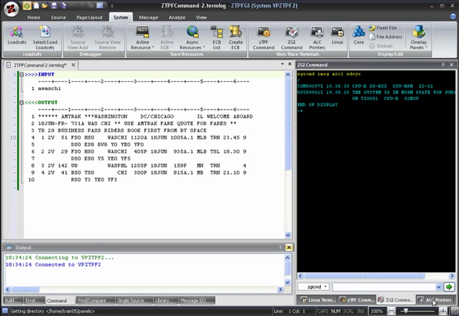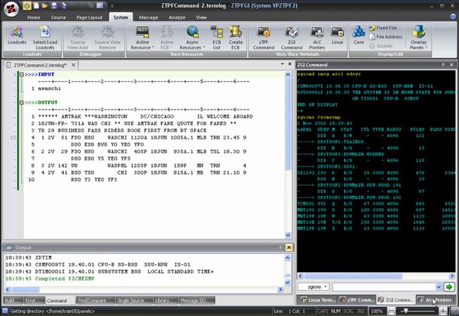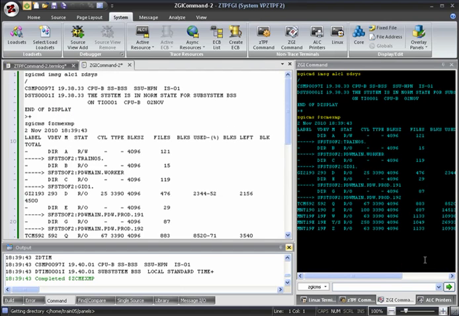We can also use the ZGI command terminal to run exec scripts. First, we must select ZGI CMS from the drop-down menu. Then we can enter the command to run the script. If we want to save this output, we can right-click the terminal window and select Copy to New Editor, and the contents of the window are copied into a new file that is opened in the editor.